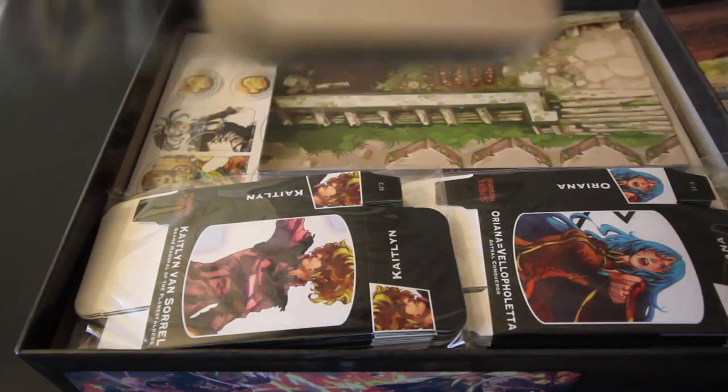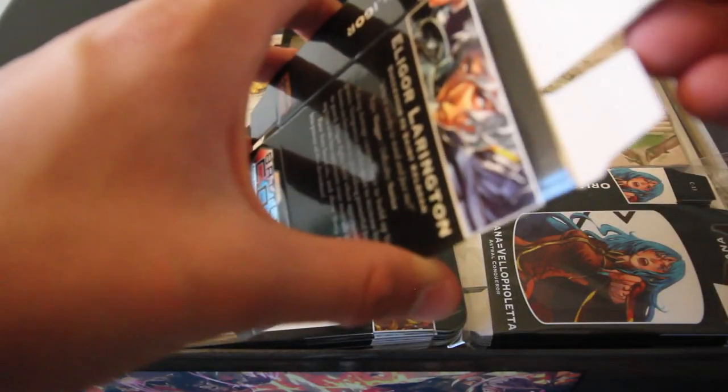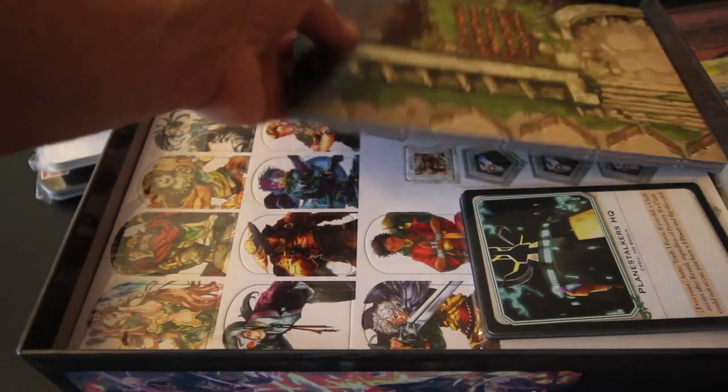So I think these are the Fighter Tuck Boxes. Be able to assemble these. These are actually really nice quality cardboard. Cardstock. Be able to make them for all the different fighters, which is kind of cool.